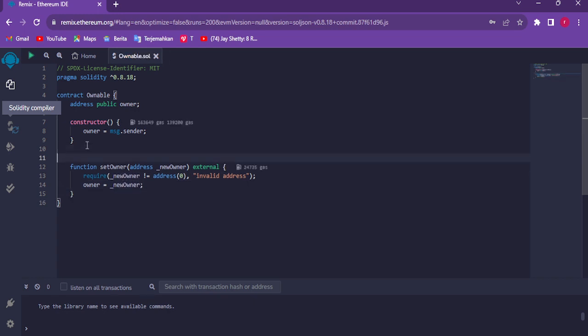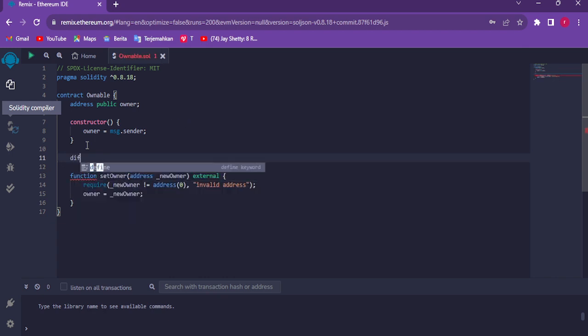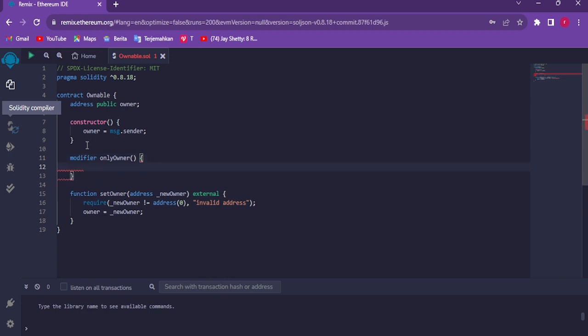And then create the modifier function and name it onlyOwner. Open up the curly brace and set up the requirement.